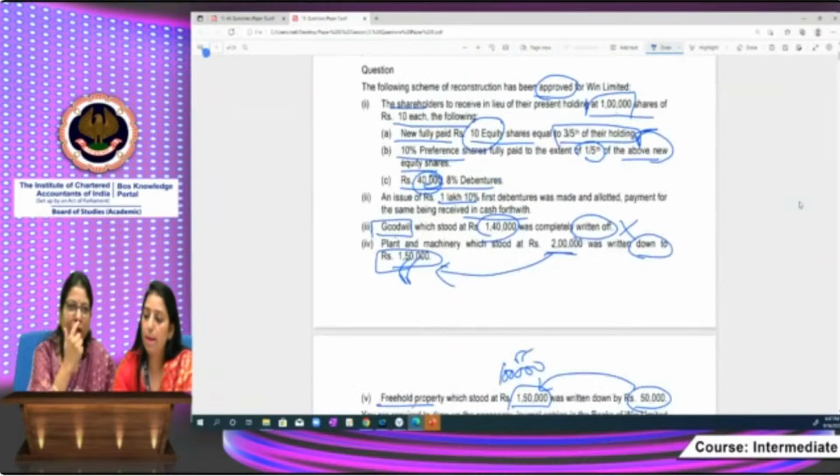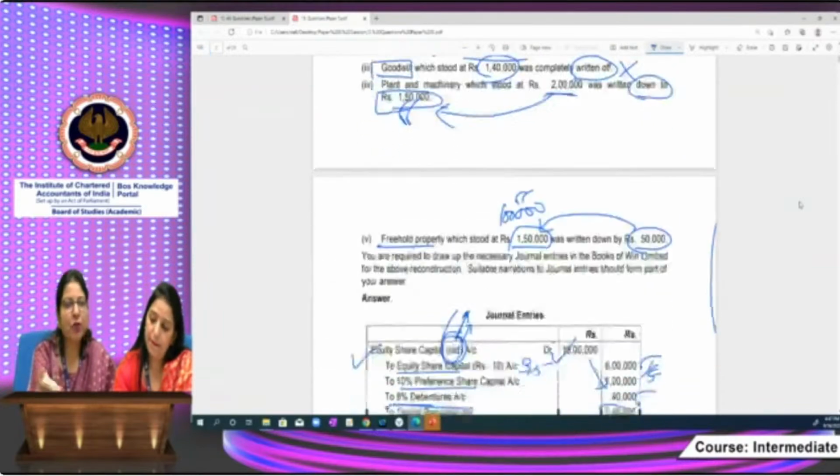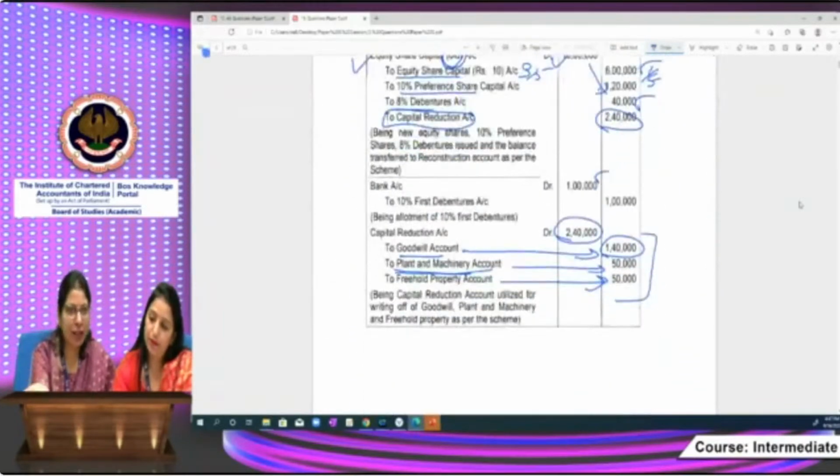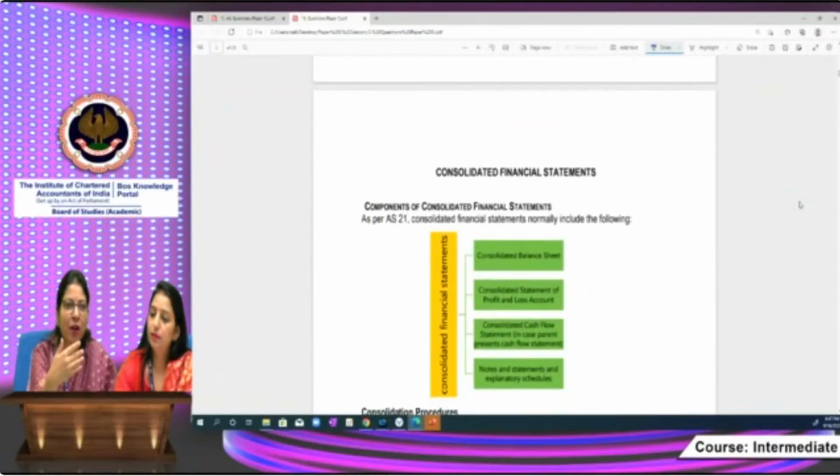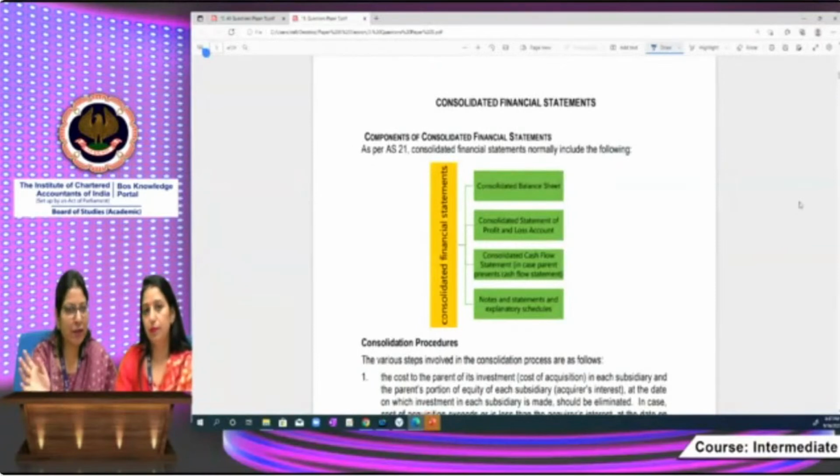So it means whatever new equity shares or new preference shares are being issued, they are definitely to be shown in the balance sheet. But all the old shares which have already been cancelled will not be reflected in the revised balance sheet of the company, and the word reconstructed or reconstituted will generally be used. Reconstructed will be shown as a heading of the balance sheet, that is, the reconstructed balance sheet of A and company. So that is the case.